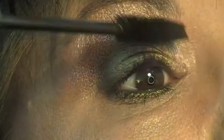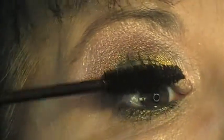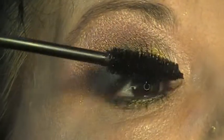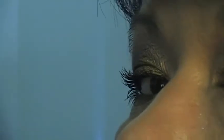Now I know when I first got the Kat Von D mascara I said that I didn't like it, it was too wet. The brush is a really large bristled brush. I have been using it over the last week, and as it's drying out I am absolutely falling in love with it. It lengthens, it defines, it separates, it gives volume. It is just fabulous, and I really think with mascaras I probably shouldn't do a first impression because I do persevere with them and use them for a while afterwards, and I always change my opinion on them because once they dry out a little, you can see that volume that's given my lashes.